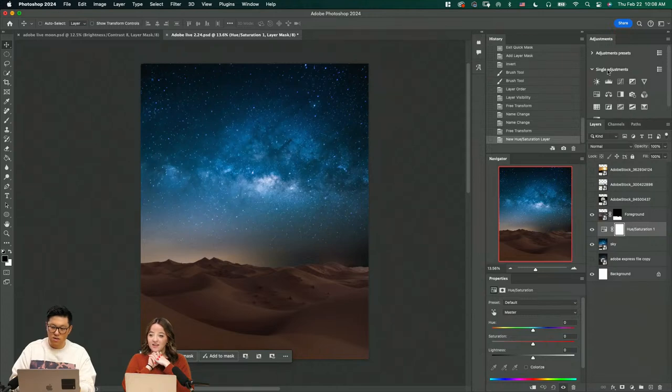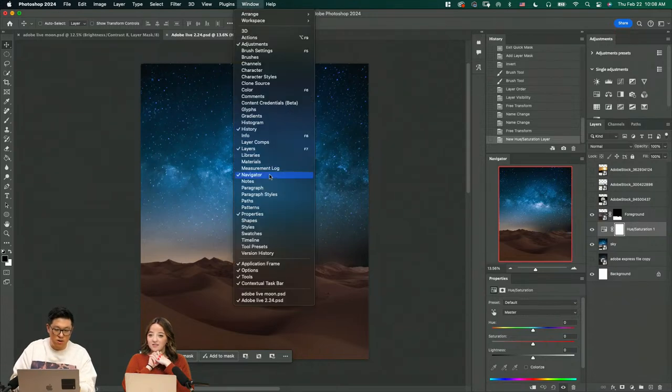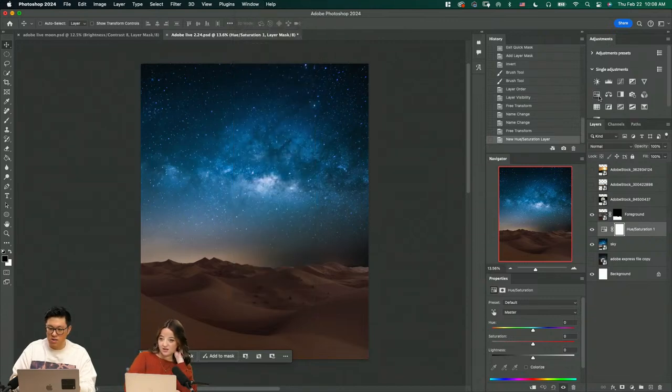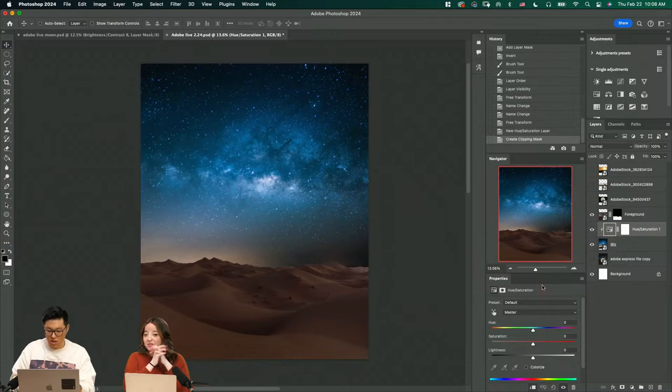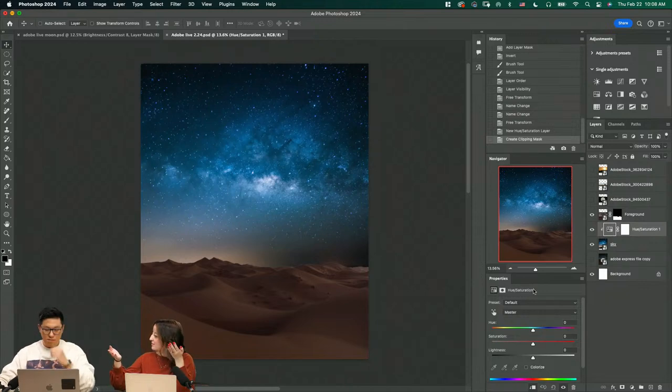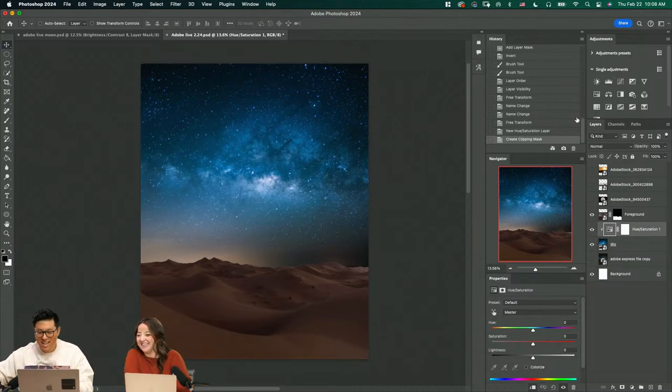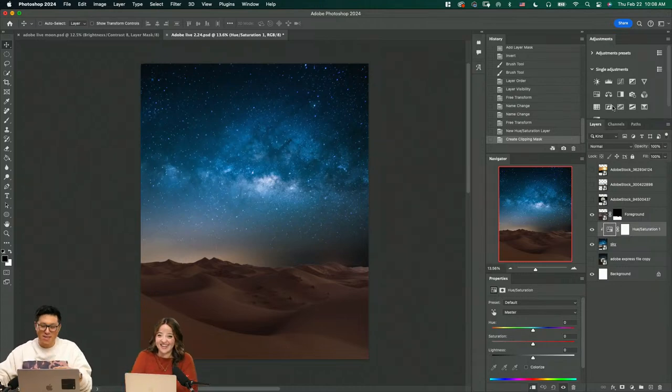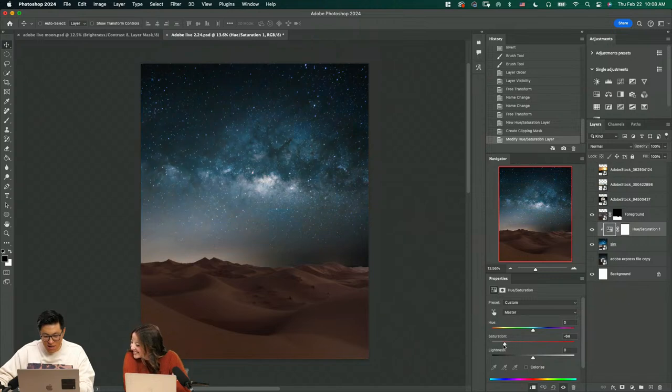Is it in this Window Adjustments menu? I think you can go to Window, Adjustments, and this will pop out. So it's like the Hue Saturation layer. Hue and Saturation, got it. Then in options, the clipping mask is the same thing right here. That was a good thing you mentioned. It's hard to keep your workspace manageable, so if you ever lose a tool, you can go to Window and find that tool very easily. I don't know if a lot of people use it, but I love the adjustments window sections. So nothing too complicated.